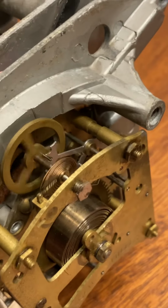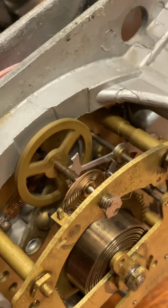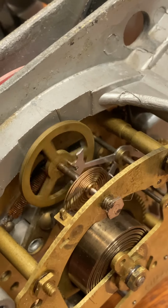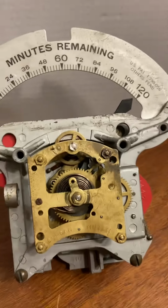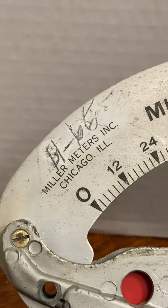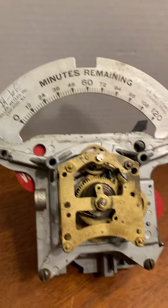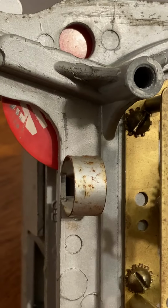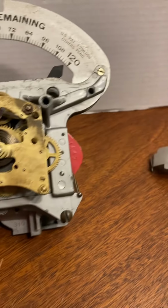This hairspring is a tad wonky. You can see how it kind of compresses itself, unlike other ones that I've seen that have a little more even action, but it works. It runs all the way down. That's about all I can tell you. Other things, somebody did write some sort of reference number there, so that's unfortunate. Any other features to mention on this one? We have the trouble flag spring in place, so that's not missing.